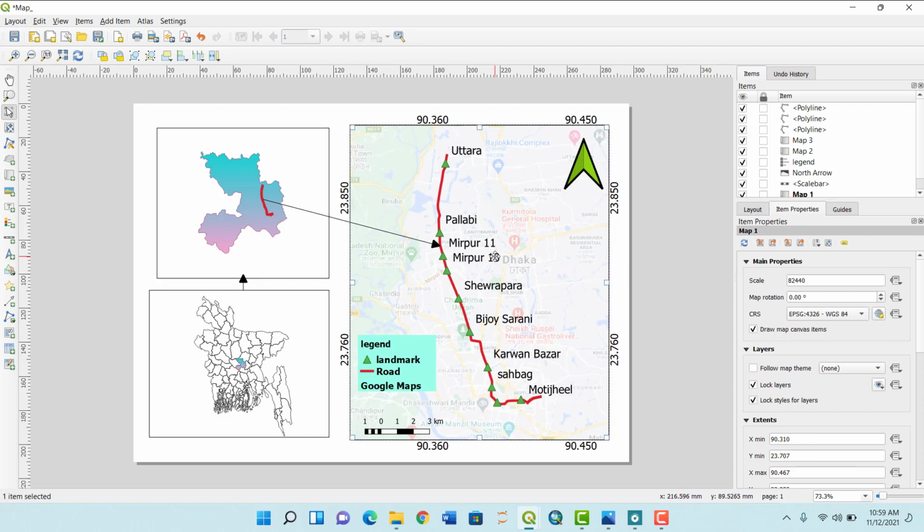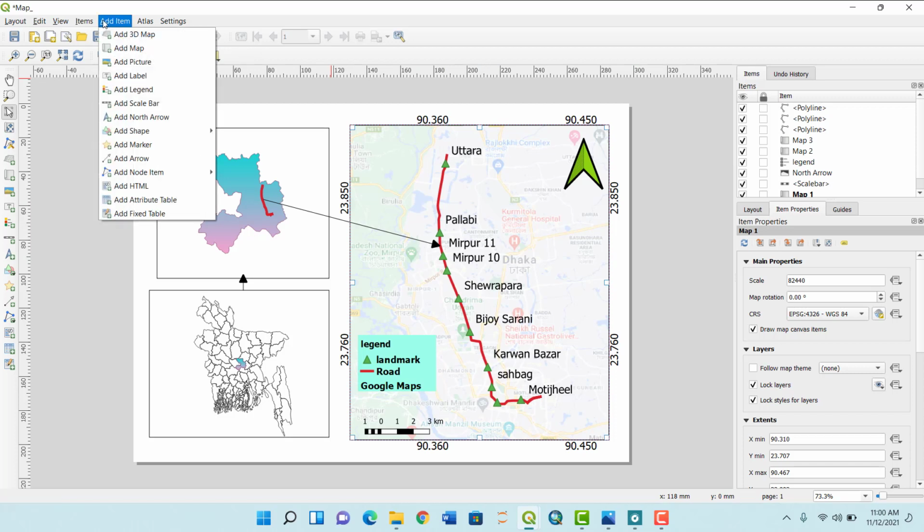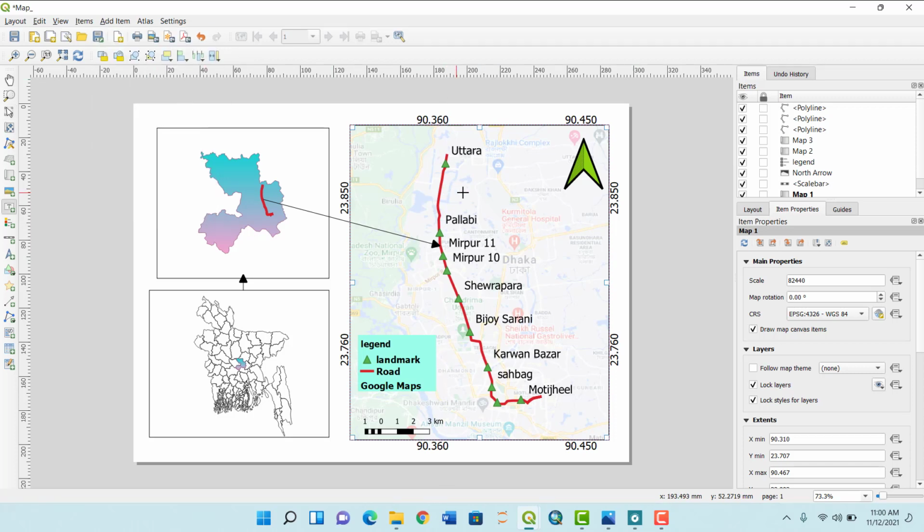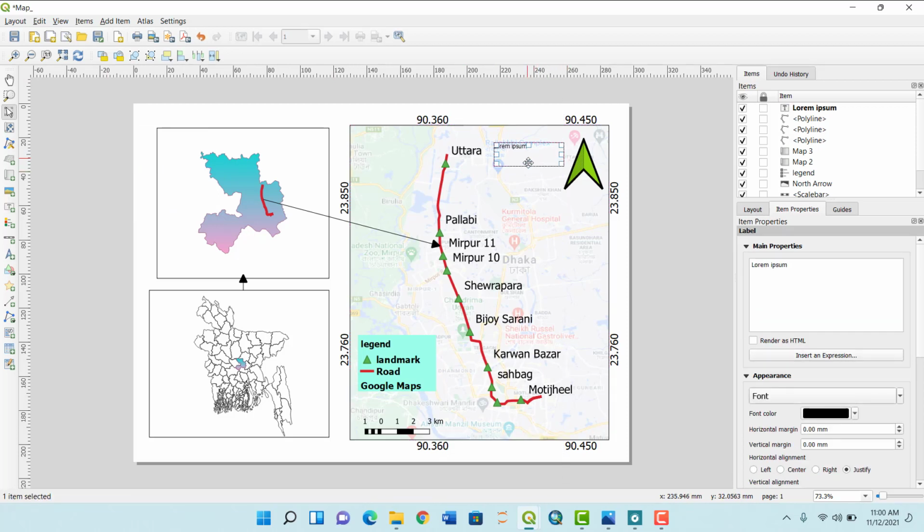Well, now if you would like to add any label, let's say add item, label, text, you can do it right here. Let's write study area or MRT line 3.